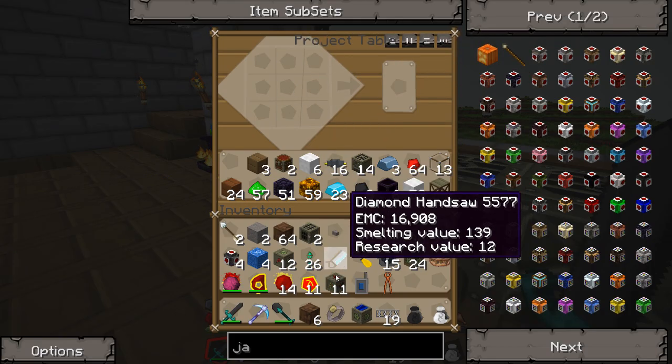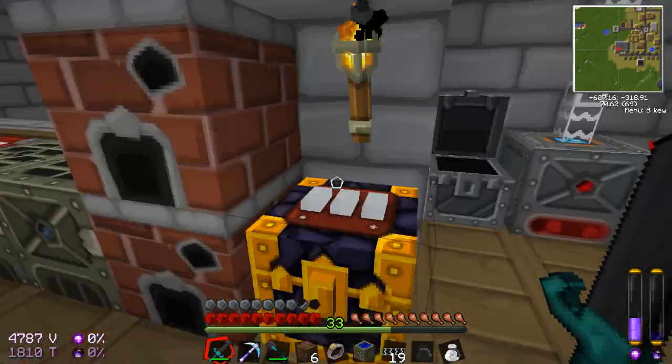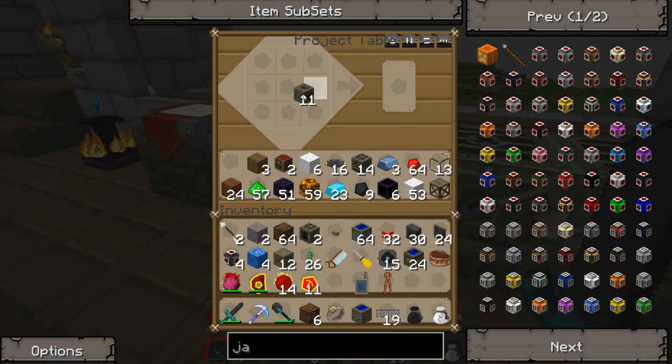I do have some medium voltage transformers in this chest here. They're right there, but I want to leave those there for their purpose, actually stepping down current, not making solar panels, because these medium voltage transformers are really not that bad to make. So we'll do that, make 4 of those guys.